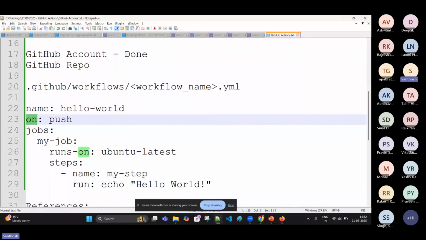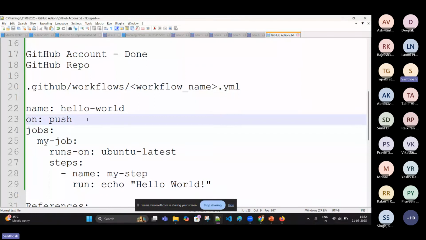It tells when the pipeline should be triggered, or when this particular action should be performed. In order to get that, we have this option called on.